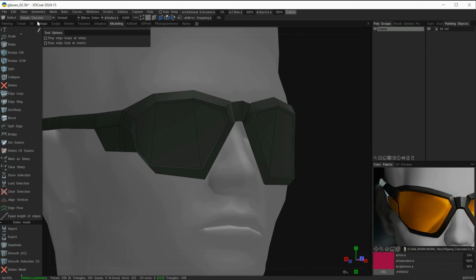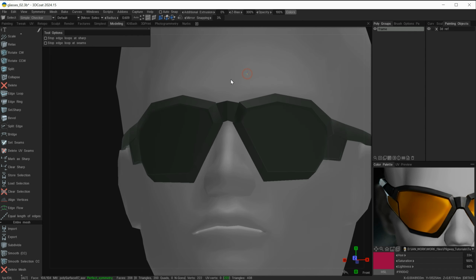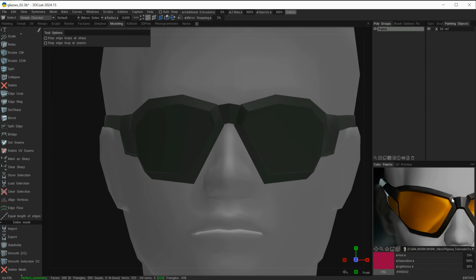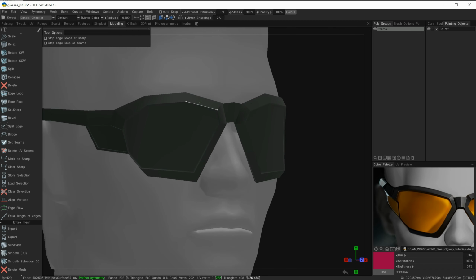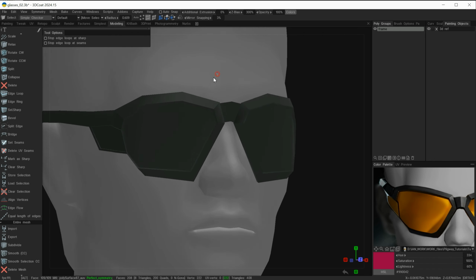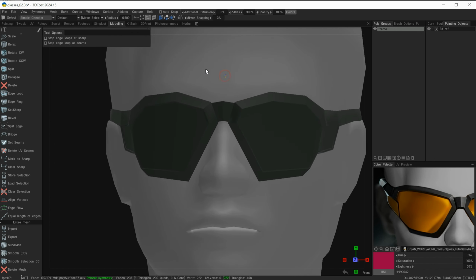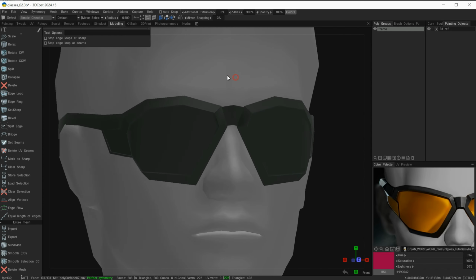And if I don't want to see the wireframe, I can turn the retopo wireframe off as well. And now you can see that these edges are appearing more like my reference image here. And over the top, I'm getting a smoother transition, which I've got over here. Now, obviously, I would need to put in a little bit more geometry here to make this top part smoother. Just for this beginner's tutorial, you get the idea with this low poly how we can use these sharp edges to show on the actual design of the object.